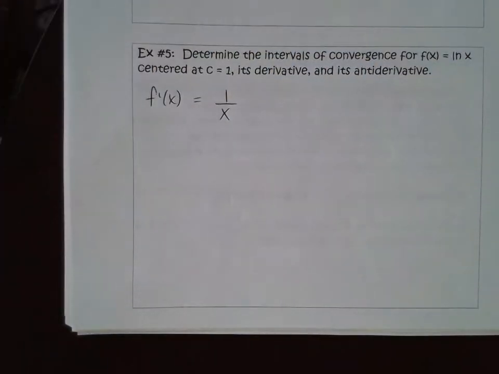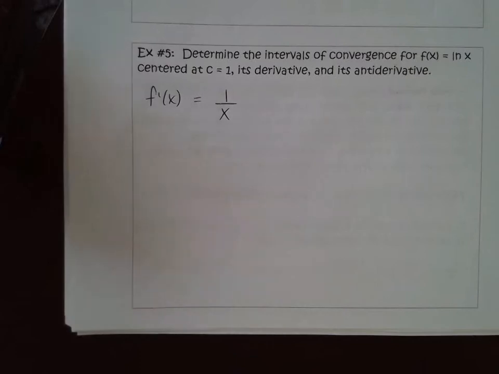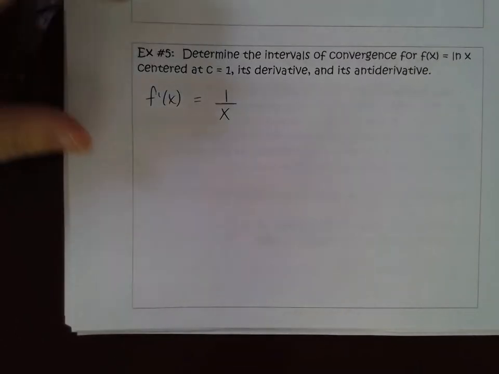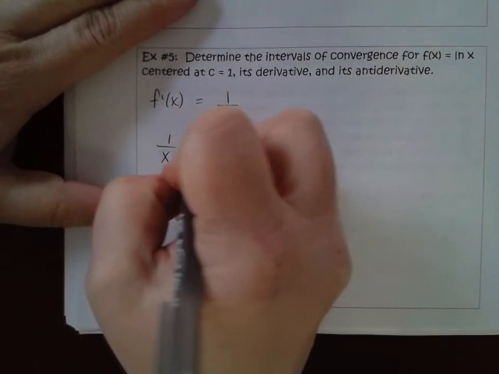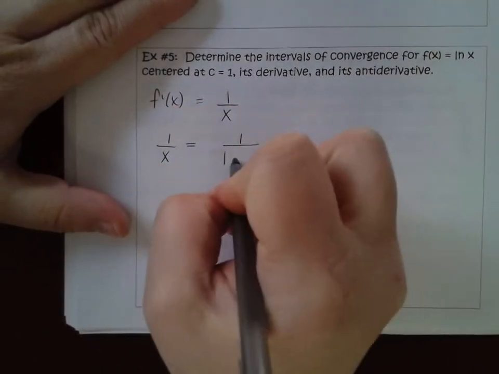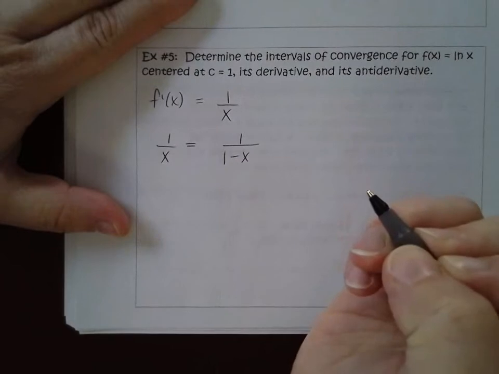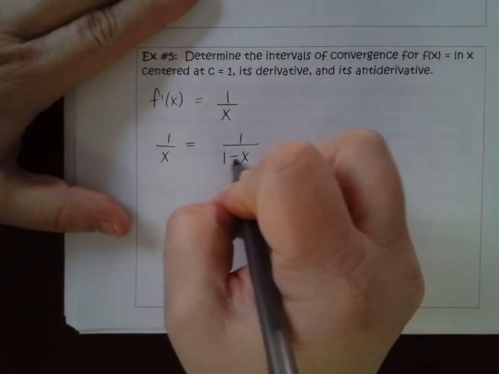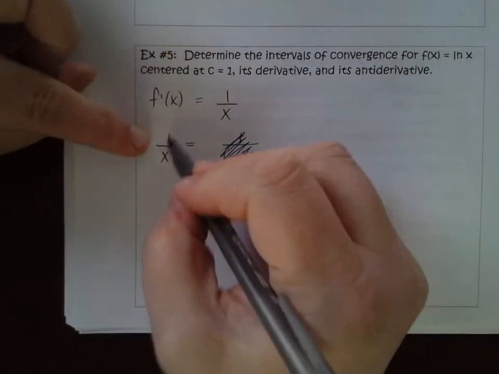And this 1 over x falls into the category of what we've been talking about in this chapter. We've got these formulas that look like the sum of geometric series, and this one looks similar, but it's missing the r value, or the 1 value for now. That doesn't mean it will continue to miss it, it just means we have to manipulate it ourselves. So 1 over x is the same as 1 over 1 minus x. But not yet. Sorry, not 1 minus 1 over x. We want to get there.